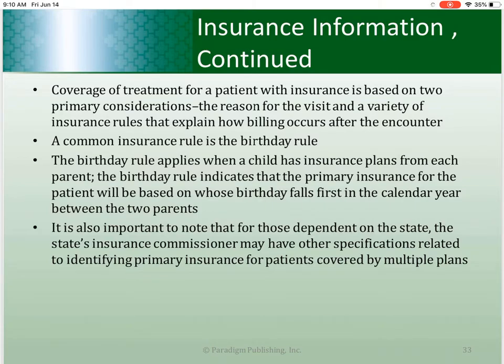All right, next one, number 4. If a patient has Medicare coverage and the services meet Medicare coverage guidelines, the primary coverage is going to be provided by Medicare. 5th, if a patient older than 65 years is being seen for something other than an injury, has two insurances, let's say they have Medicare and some other supplemental plan, they're unemployed, they're not covered by a spouse's insurance, then the primary insurance would be Medicare and their supplement will be secondary. Typically, a supplemental plan pays the deductible, copay, and any other charges not paid by Medicaid.